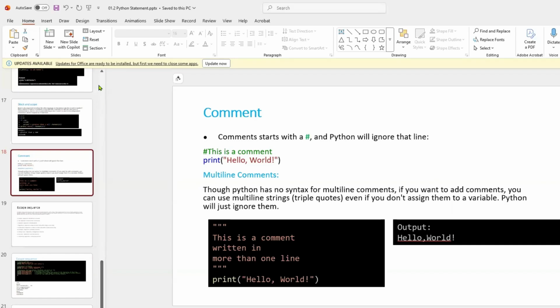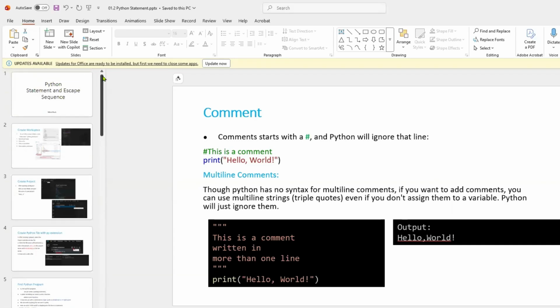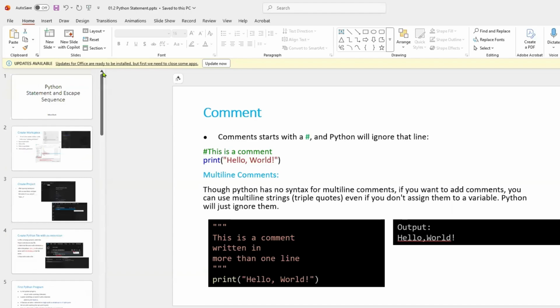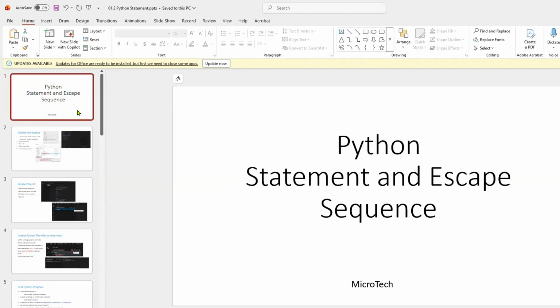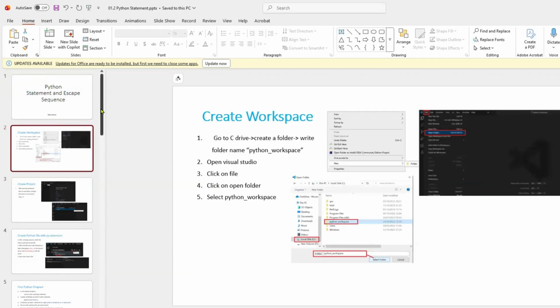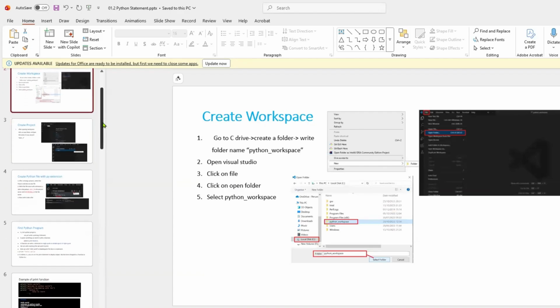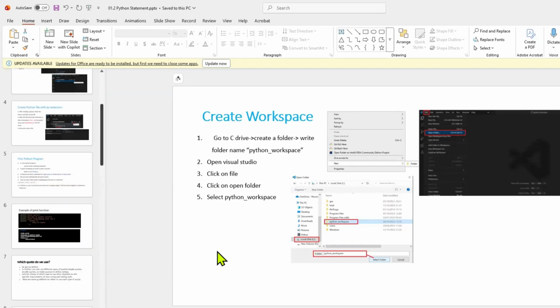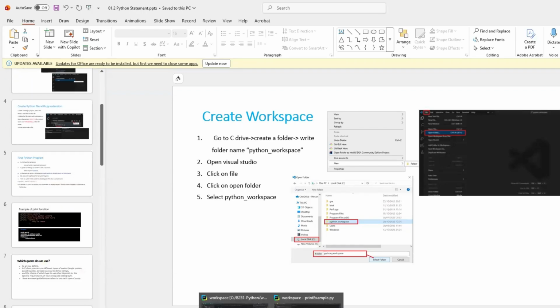In our first class, we completed this slide till the escape sequence. We visited Python statements, some print statements and comments, and we installed PyCharm, which is a copy of IntelliJ.